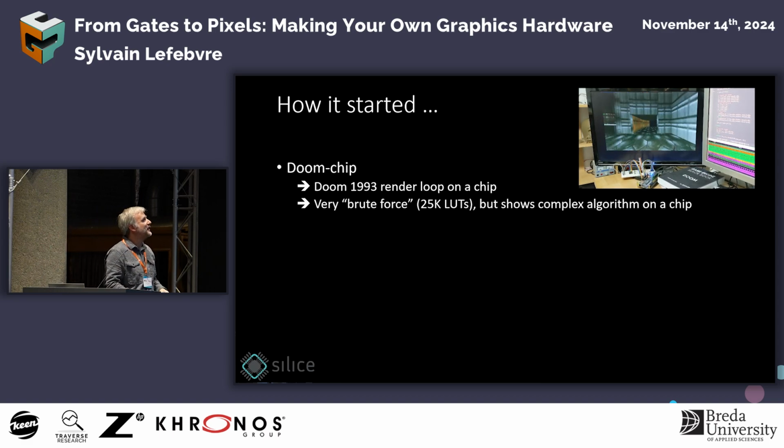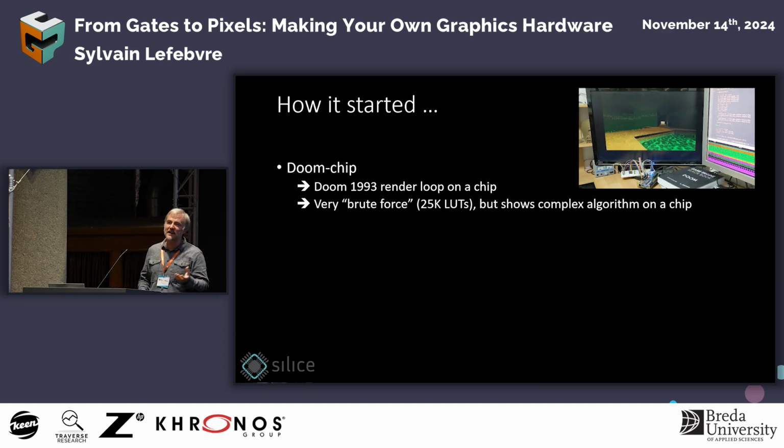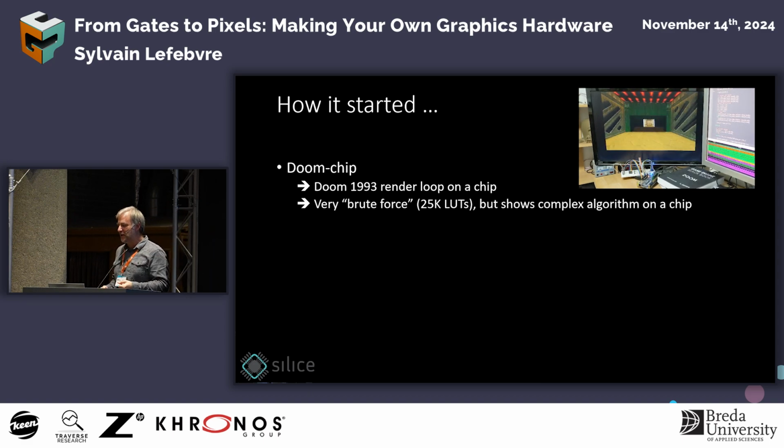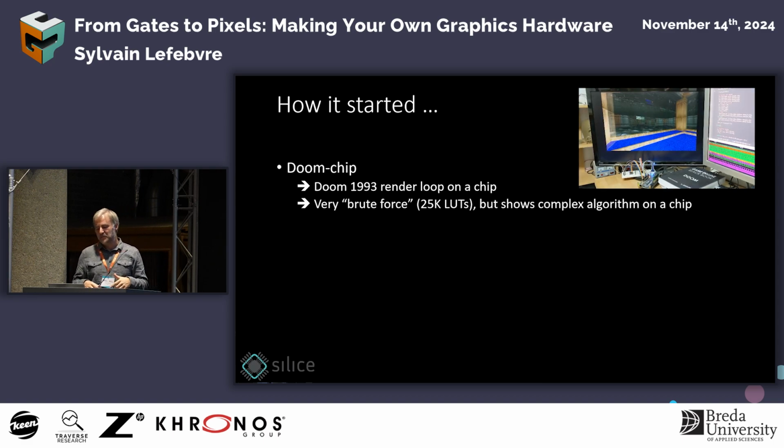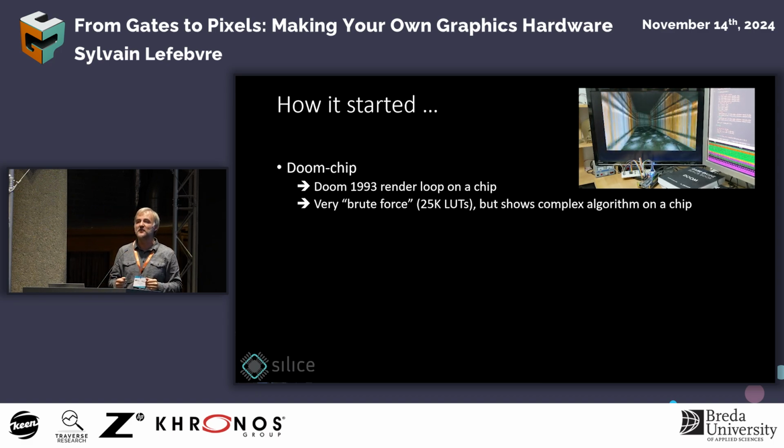It's, in fact, not the entire game. It's the random loop of Doom. You can also open doors and turn switches and so on. But yeah, so it's quite nice in showing this is possible, but it's also quite brute force, right? It's using 25,000 logic elements, which is a lot, right?